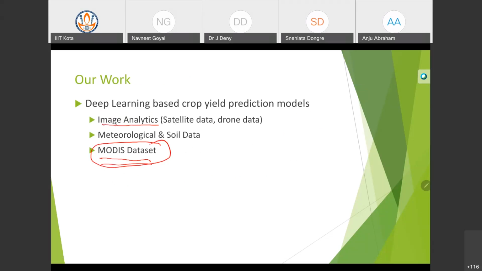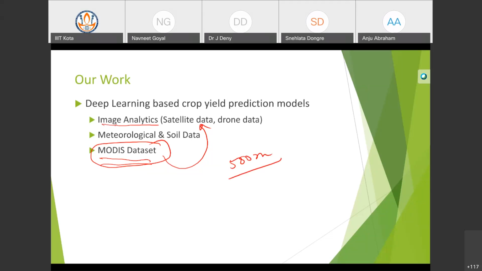MODIS is basically satellite imagery data, and it gives you certain kinds of indexes which we can use for figuring out how good or how bad the crop is in a particular area. Although its resolution is around 500 meters, it's still a very good data set.